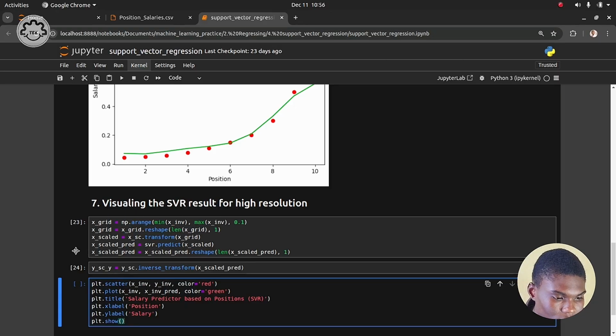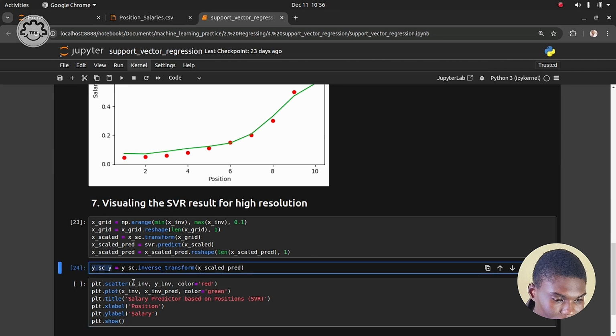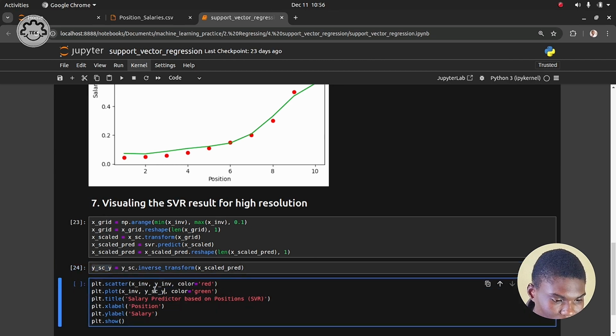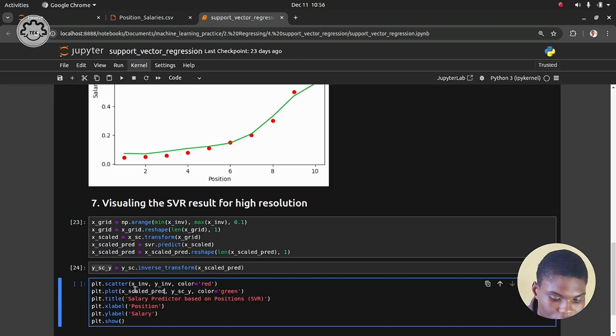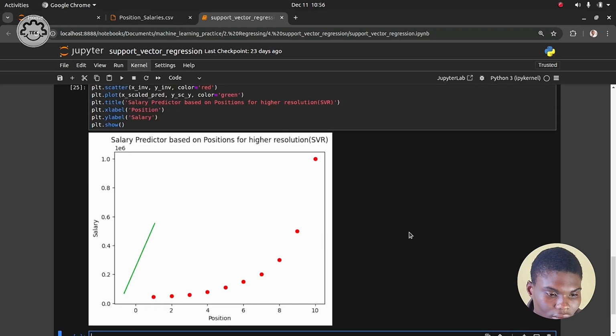So we'll call this ysc, then this one the x cubed, right? So this is for higher resolution. I'm going to run that.